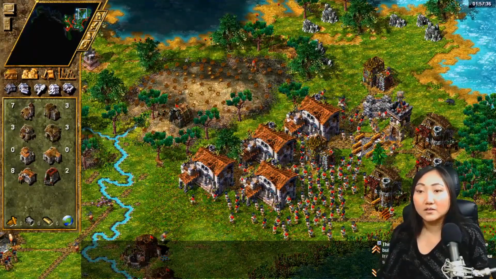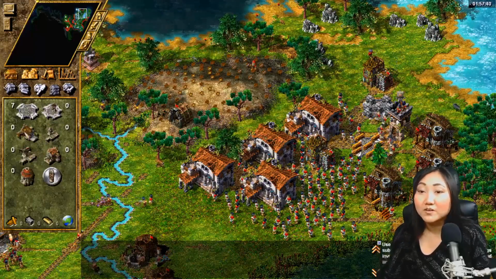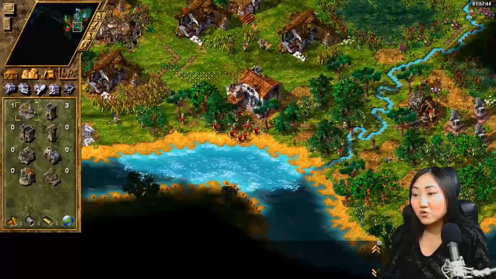I have noticed that the Dark Tribe tends to kind of follow around where my barracks are, which is super annoying. So we're actually gonna have 2 barracks.